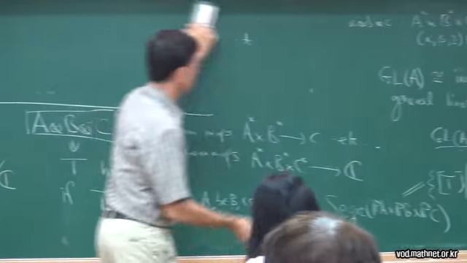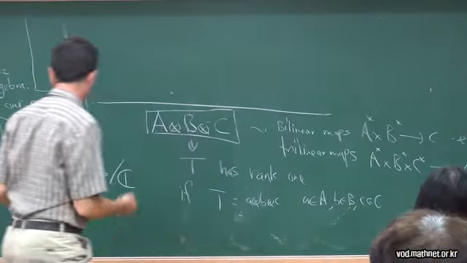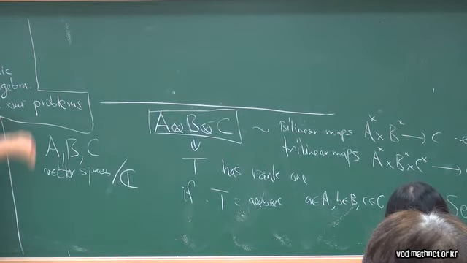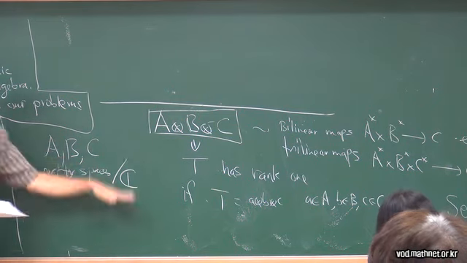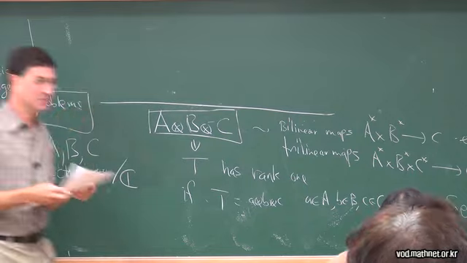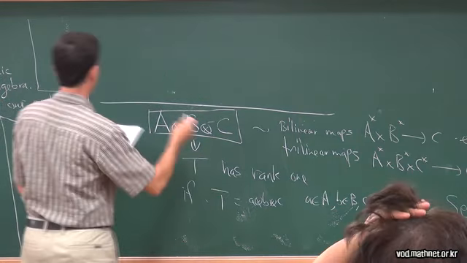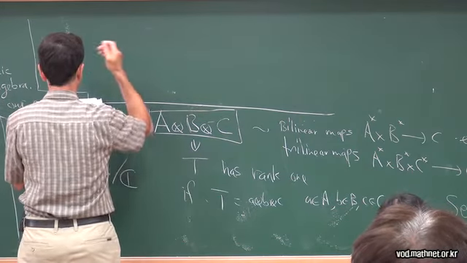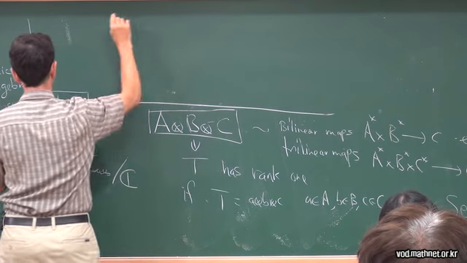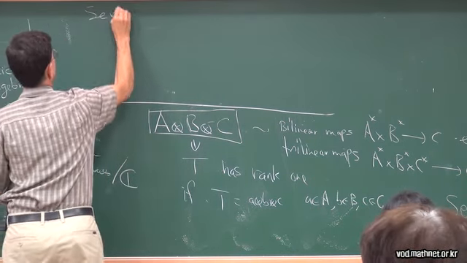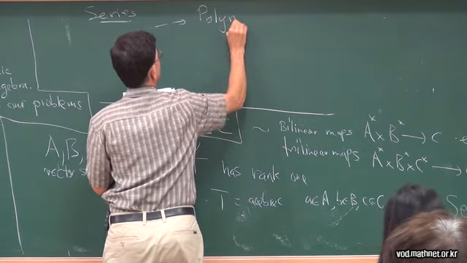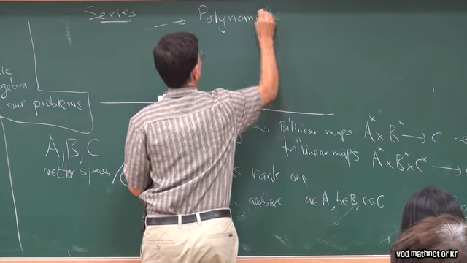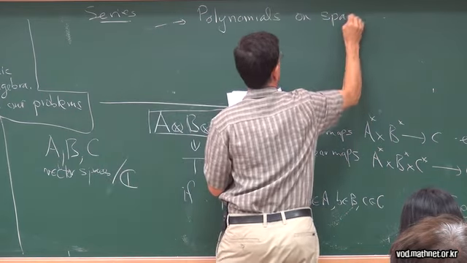So these definitions are going to go on for a while, so you want to hear the overview before the definitions. So the overview of the series, because this was where the lecture was supposed to start, and I just got confused because of this morning. There are 2 things we're going to talk about, 2 main themes. One is polynomials on spaces of tensors.